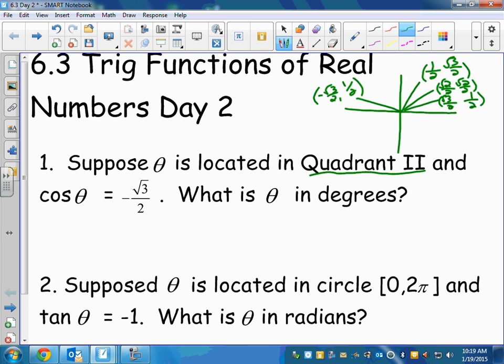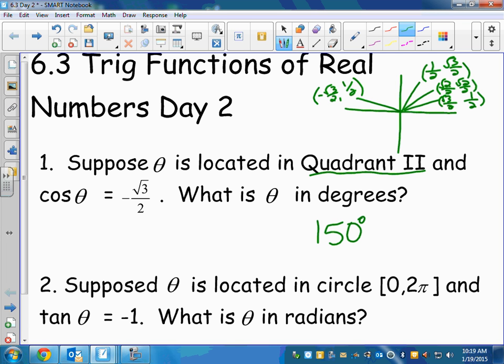In degrees, that's 30-degree increments. So that would be 30, 60, 90, 120, 150 degrees. If you know your unit circle, there's not a whole lot of work to show with that. If you draw out your unit circle, you're just kind of looking at it, but it's a lot of thinking about where am I, what's happening here.